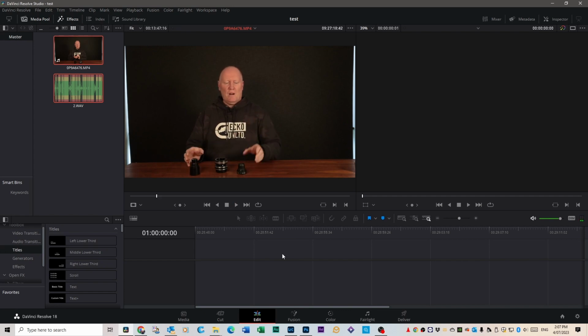Now the arrow keys on your keyboard are great for those fine cuts, so you can get close, for instance. So you can use your arrow keys to go back a little bit to the start of the audio, for instance, or forward. And we're going to cut this video right now. So just on the right here is the cut in and cut out. So we're going to cut this video at the start.